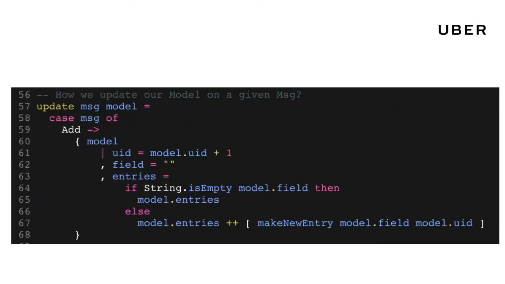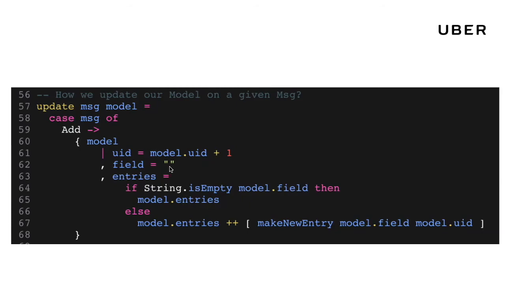Okay, so this is the update function. Again, this shouldn't be too surprising. Maybe this looks intimidating. Probably people would have left the room if I showed this to you at first. But this just combines together all of the different syntax elements that we talked about. So what does this do? This takes a message and a model. If message is add, then we're going to return a new model. Inside of this new model, we want to increment this UID, right? So the new UID is the old one, model.uid + 1. This should start to feel very, very familiar to people using reducers and Redux, right?